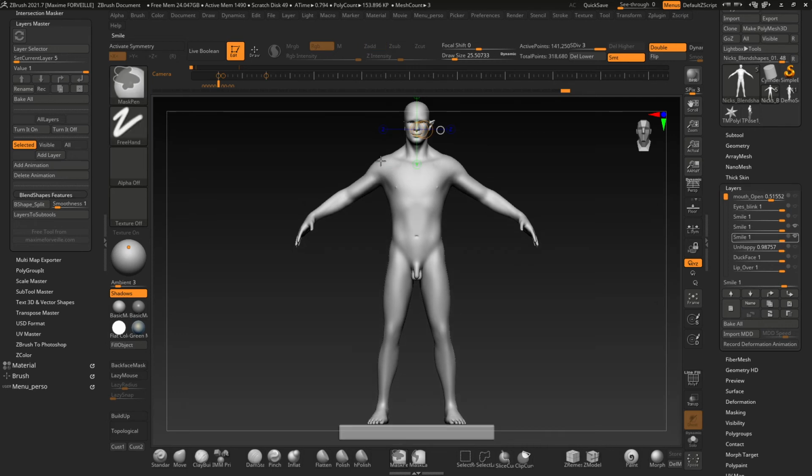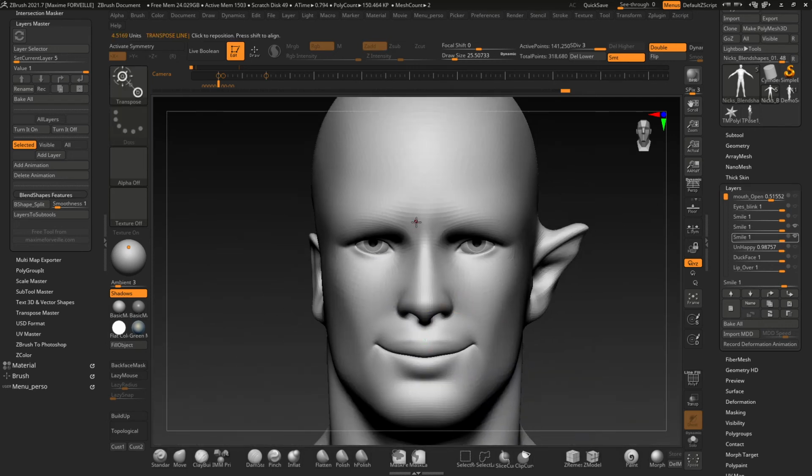Alright. Nothing changed here, except that now you have the smile one, the first one, and you have 2 new smiles. And if I turn off this one, you can see there is no smile, and there is none here also, because I changed it. And on this one, there is no smile also, right? So it's not the neutral position because I changed it after, but you understand, I guess.